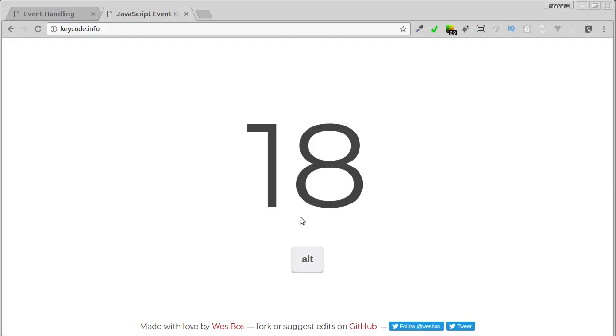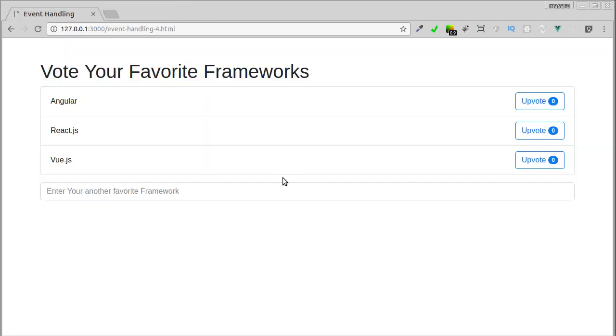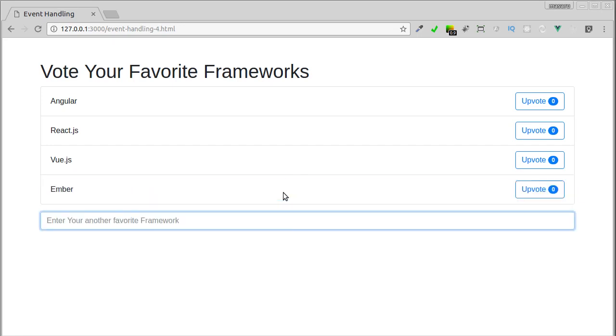Let's save and switch back over to our browser. Try to enter something. We will see the new framework on the list when we press the enter key.